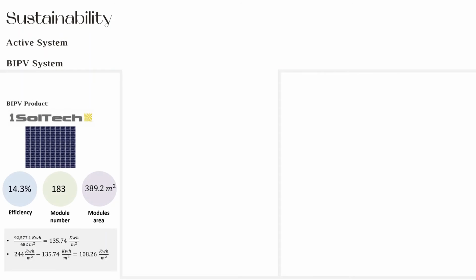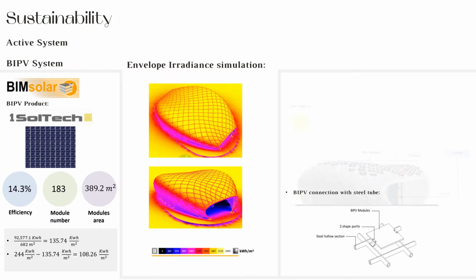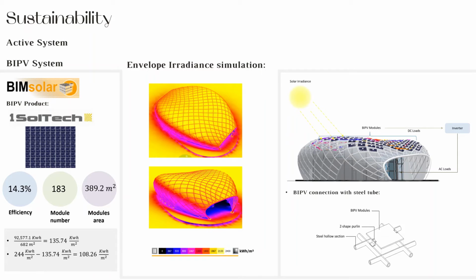The Hope Pavilion uses an integrated photovoltaic system as a building envelope material and as a power generator. A product for the BIPV panel was selected and a simulation was developed using BIM solar software to indicate the best place to allocate the BIPV with the highest irradiance. As shown, the PV panels are allocated on the south elevation depending on the sun direction and the altitude of Dubai city, and added on the top area of the envelope connected to the inverters.